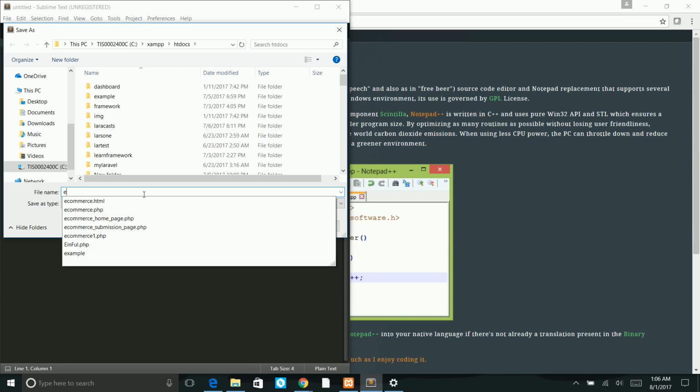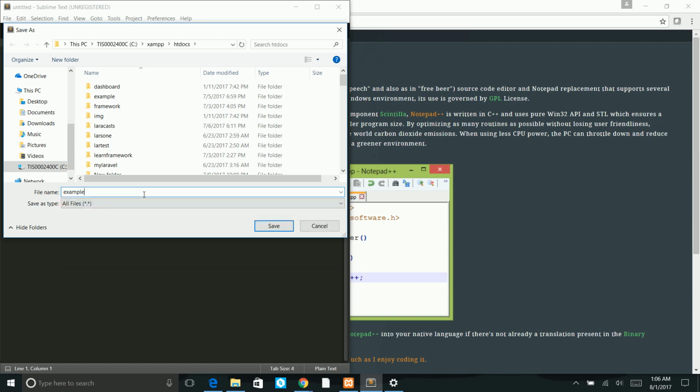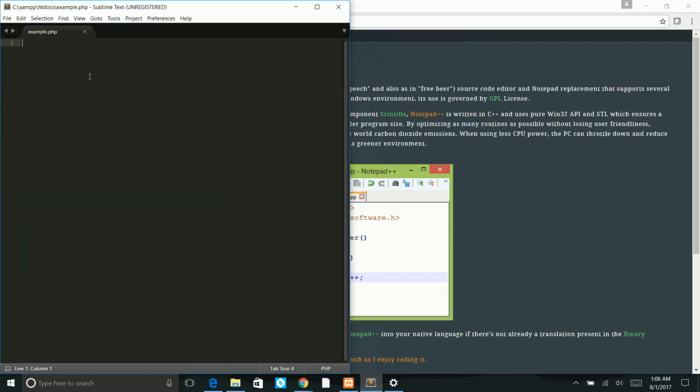We're going to go with example.php. .php means it's a PHP script, so that the computer knows to run PHP code. And the reason I said to save it in htdocs, by the way, is if you are using xampp, that's how it's going to know that the scripts in this folder are meant to be parsed as PHP. But if you're using some other method, don't worry about it. It's all up to you. So we'll go ahead and create it.